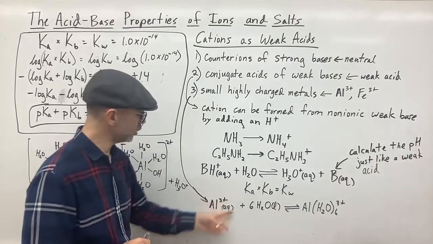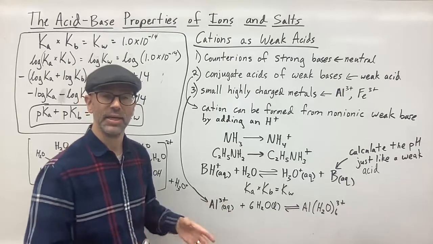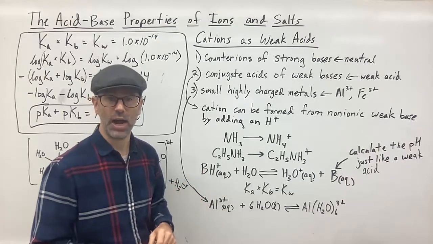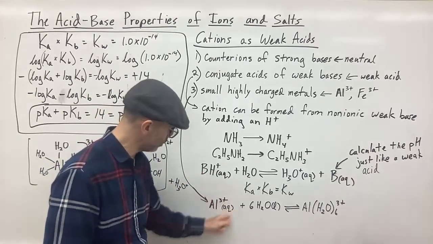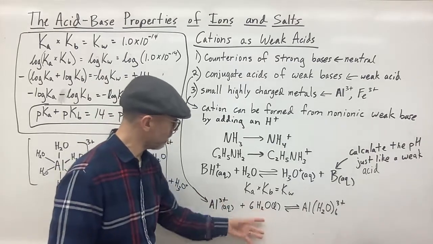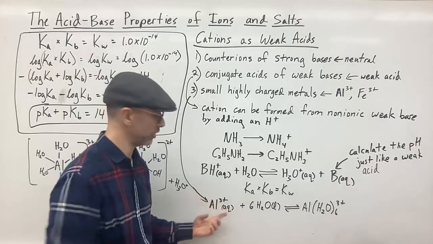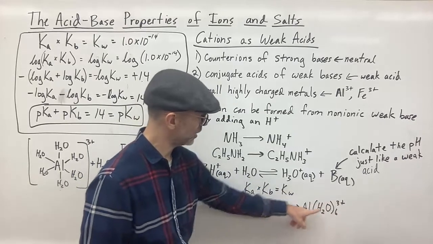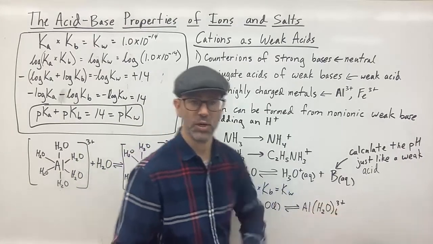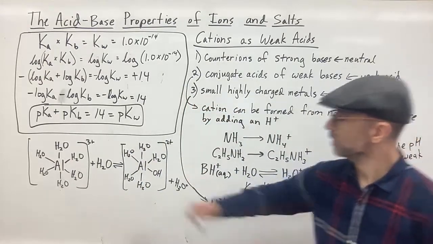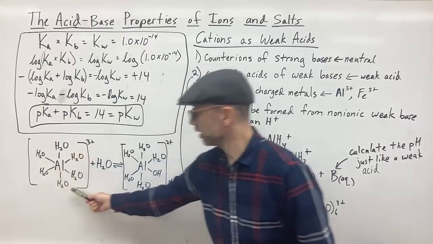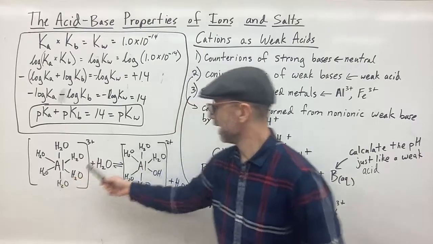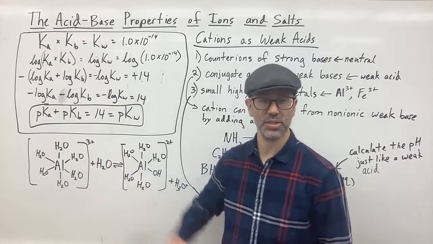Well, if we take aluminum 3 plus as an example, what's going to happen is it gets hydrated by water, and it forms a hydrated complex around the aluminum. So you have this aluminum, you throw it in water, and then 6 water molecules will complex with and bind with the aluminum to form this complex here. So you have aluminum with 6 waters bonded to it, and then the whole thing has a 3 plus charge. Well, what does that look like? So I drew a picture here. So you have the aluminum with a hydrated complex. So here you have 6 water molecules that are bonded to the central aluminum, and the whole complex has a 3 plus charge.